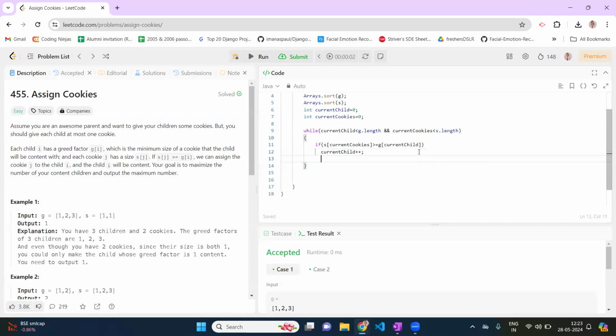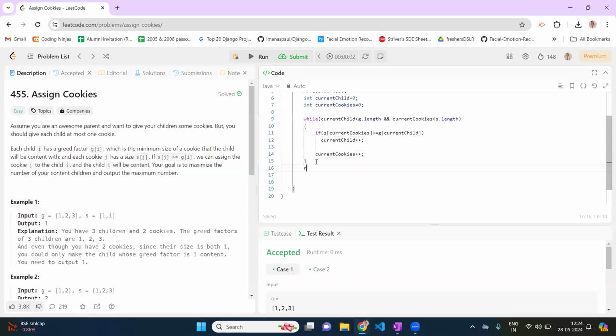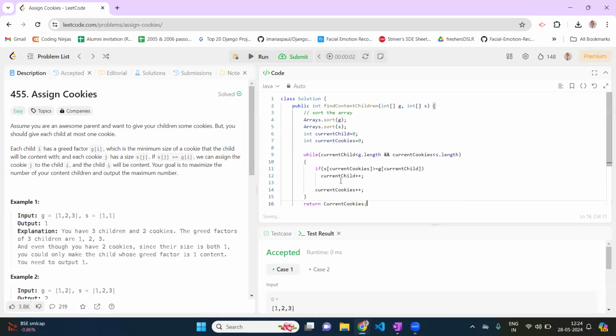If it is not satisfying, then we will do current cookie increment. And lastly, what we need to return is the current child. So yeah, this is how our code looks like.